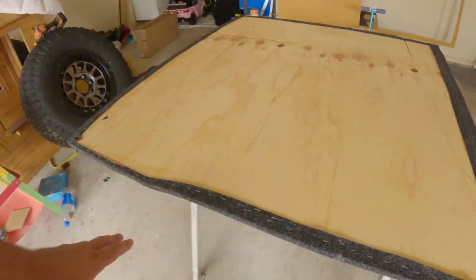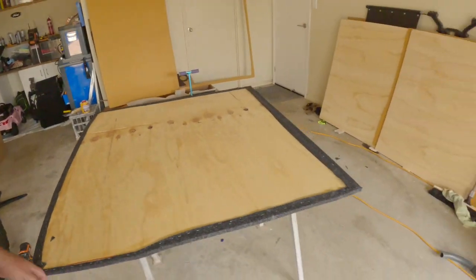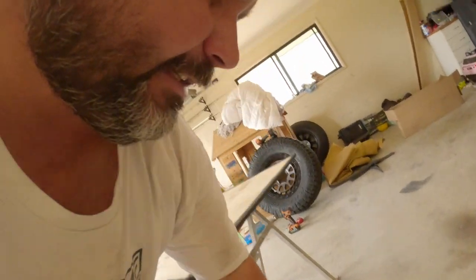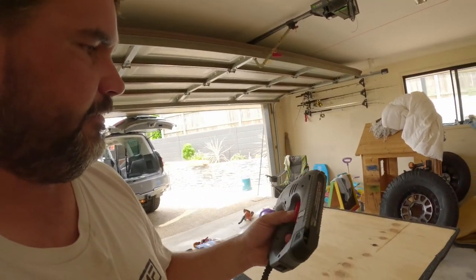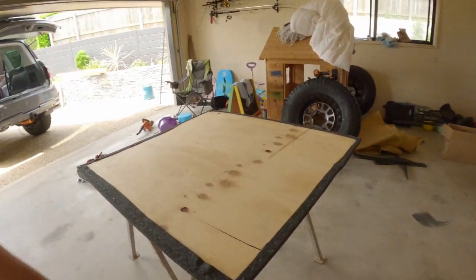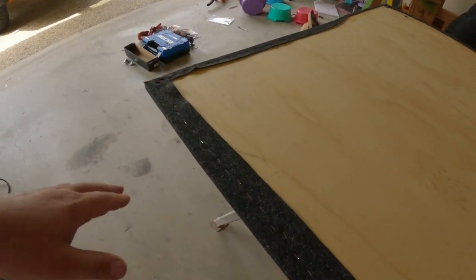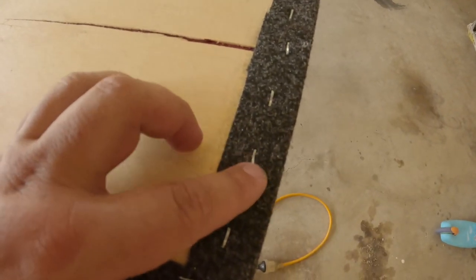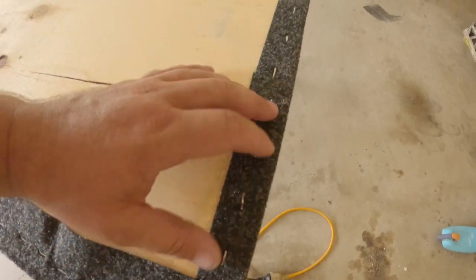I'll show you guys what I'm using. You don't need expensive stuff. A Zito little hand stapler. That's all I've used to pin this down. Most of them go in pretty well. There's a couple that don't quite go in, but it's contact and it's stapled. So these are basically just to stop the ends from fraying. That floor is ready to be dropped in now.